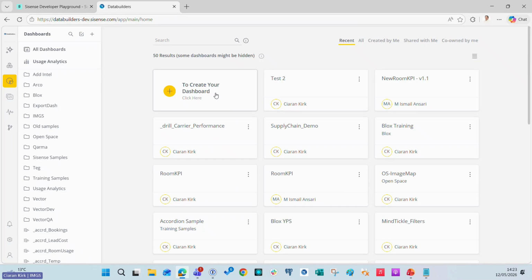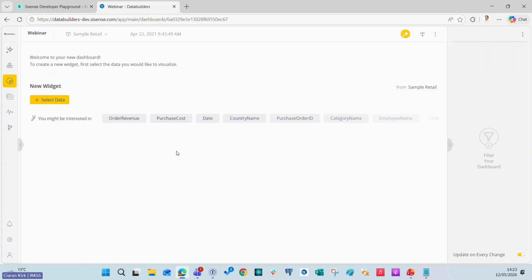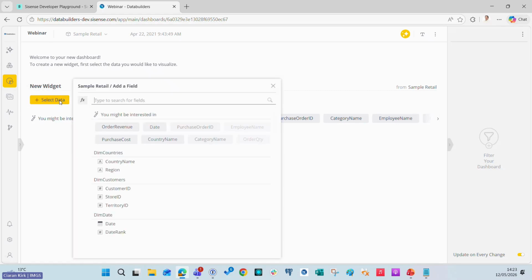Well, I can come up here and create a dashboard. So let's assume I'm a standard BI guy. I know very little about coding, which actually does describe me pretty well. Then I can put webinar in here and I can create that. I should look at the screen I'm putting on. So now I'm going to create a simple widget.